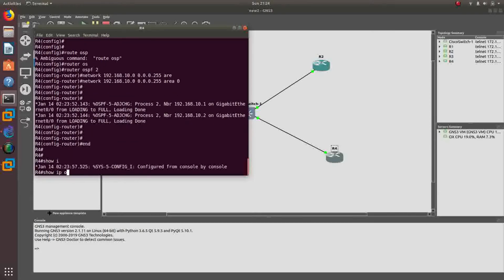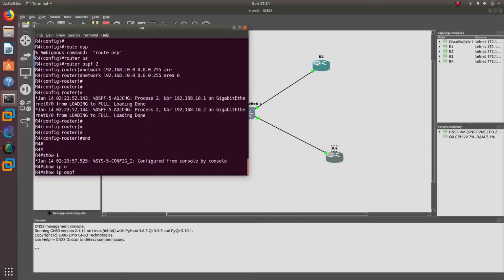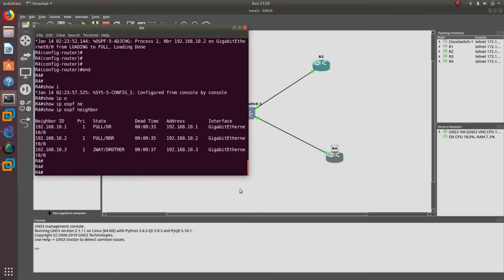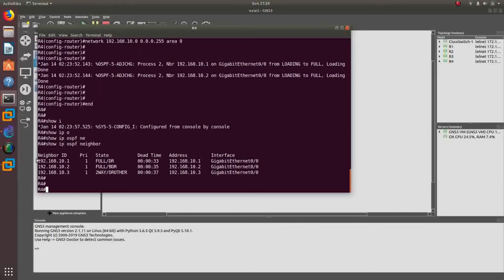Show IP OSPF neighbors. We can see that we have a neighbor relationship with router ID of this IP address.